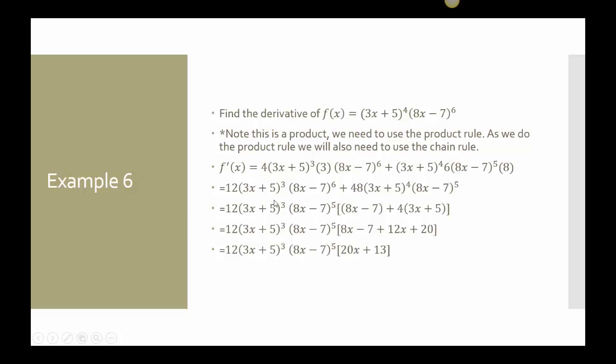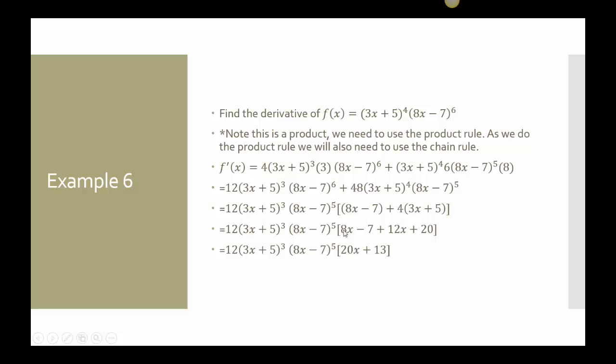Okay. So now I'll go back and go, okay, taking this 12 out means it's just gone now. The 3x plus 5 cubed, I took all of it out. But this 8x minus 7, I took out 5 of the powers, which will leave 1. So that's what this here is, that 1 more. Okay. On the second side, this 48, I divided by 12, so I still have 4 left. The 3x plus 5, I took out 3 powers, so I still have 1 power left. And then the 8x minus 7 to the 5th is completely factored outside. So I leave that alone.